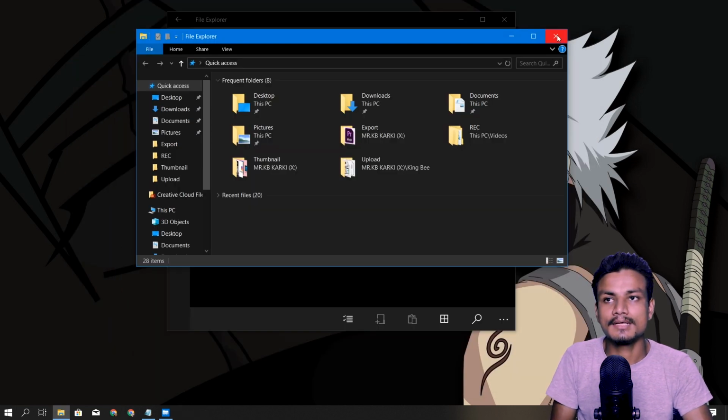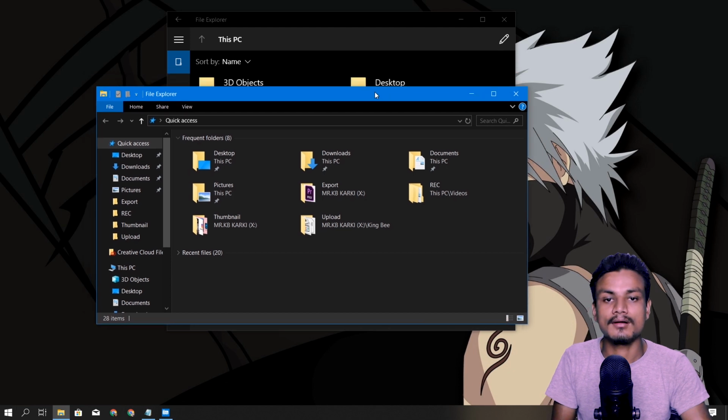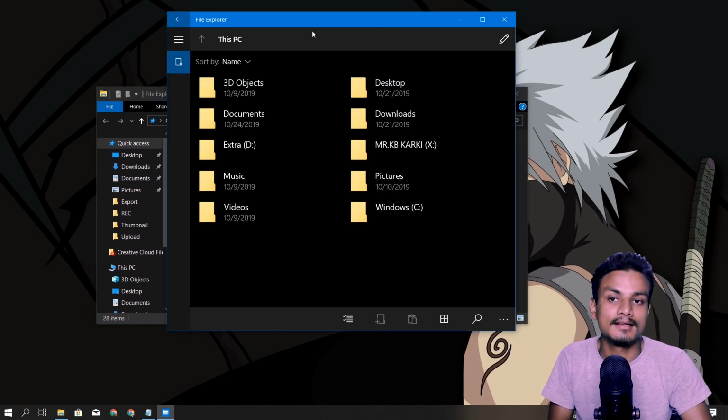We have to keep two features which do the same thing, and by having two features at the same time, it consumes your CPU, RAM, all that kind of stuff. So I'm hoping that this won't happen with the File Explorer. Hopefully they will just keep the good old File Explorer, or they will just keep the new File Explorer, which is not happening any time soon, by the way.